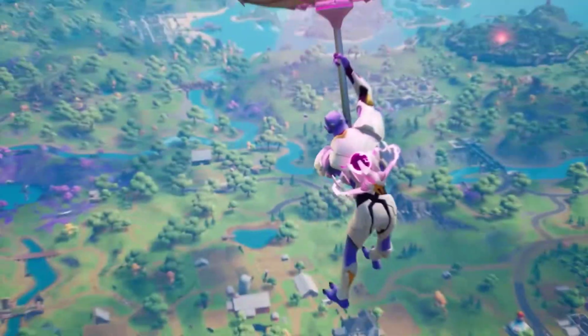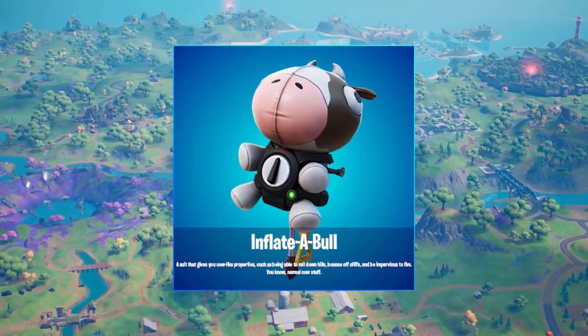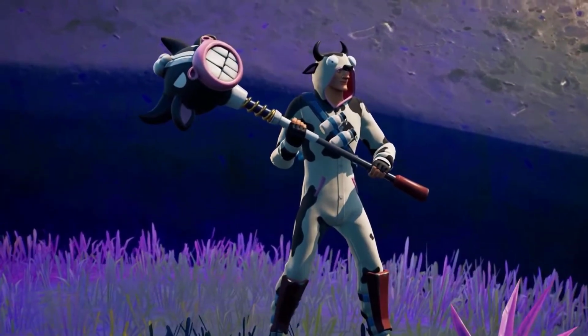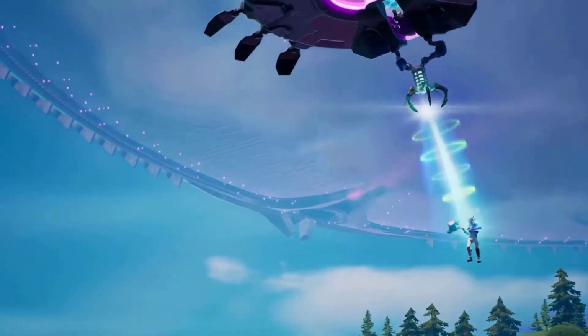It's not even the weirdest item that's coming soon, because leakers have found some kind of item in the files called Inflate a Bull. It looks like it's gonna be a consumable that you can pick up and equip. It will inflate a bull suit that you wear, and you'll get cow-like properties like rolling down hills, bouncing off cliffs, and being fireproof. It sounds kind of fun to use, not gonna lie.